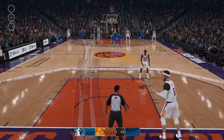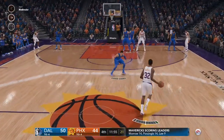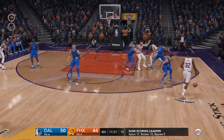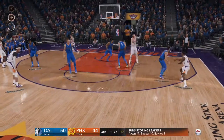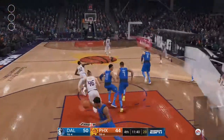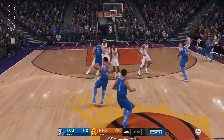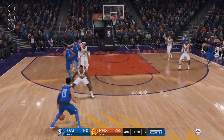It'll be Suns basketball as we begin the fourth quarter. And that third quarter was one to forget. Remember, Jay, they led at the break. And now they find themselves on the wrong side of the score. Yeah, but this game is about next play. If you spend too much time worried about what was, you can't focus on what is. Put that quarter behind you and focus on the task at hand.